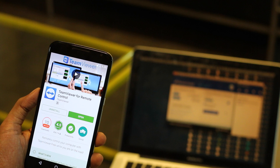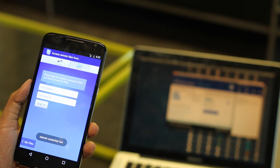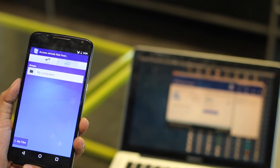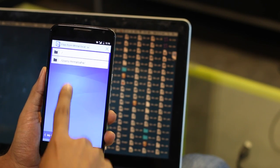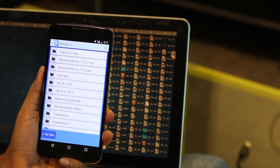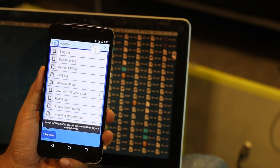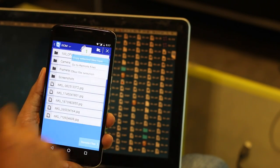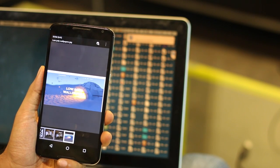Coming back: once your device is connected to the internet, download the TeamViewer application from the Play Store, then open it, go to Files, and sign in with your username and password. If you don't see the login option, you may not have verified your email or enabled unattended access. Once logged in, you will see a list of all devices running TeamViewer. Tap on your computer and you get read-only access to the entire hard drive — you can copy stuff from your computer but cannot delete anything. Tap the check mark next to a file, go to local hard drive, and copy it there. The download speed will depend on the upload speed of your home internet connection. You'll need a third-party file manager to view the content, as TeamViewer cannot do that. And there we go — we have successfully downloaded the file from the remote computer.